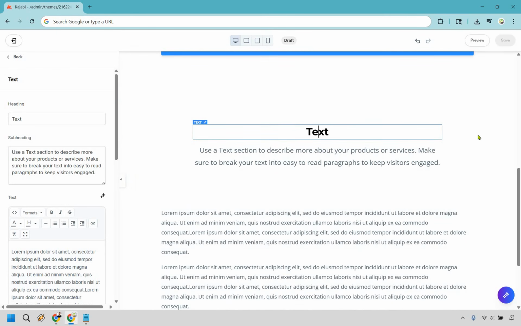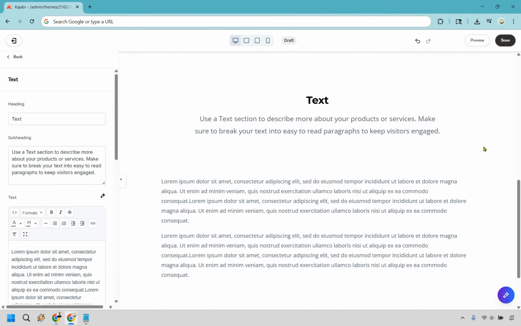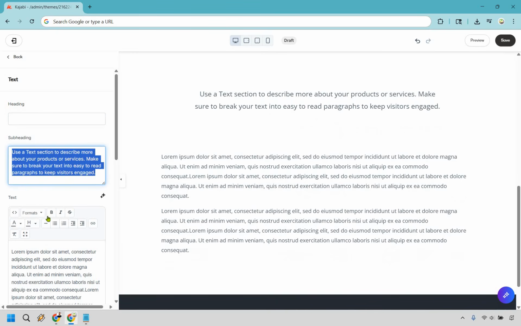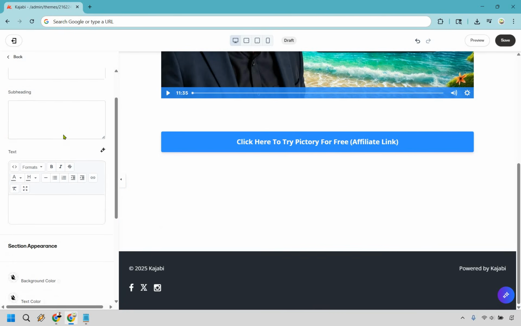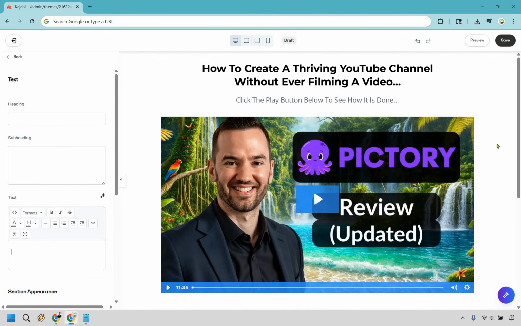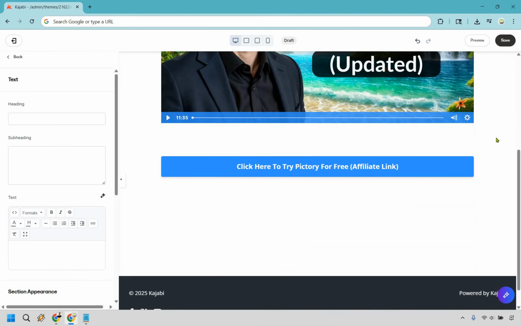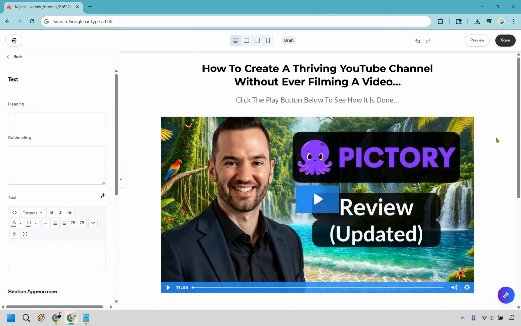So we have text. If you want to use text here, you most certainly can. I'm just going to kind of give you some ideas. If you want to make this as basic as possible, you don't even need anything here, which is pretty fantastic, right? So if you did want to delete this, just like that, okay? And it's just pretty much not going to be there. So you can do that if needed, and it's just going to be this. And it's one of the simplest landing pages you're ever going to see, but there are some things you can put down there if needed. You can put testimonials, you can put some of the big benefits of using it, but just simply for this example here, I'm going to keep it as that, and I'm going to click on Save.